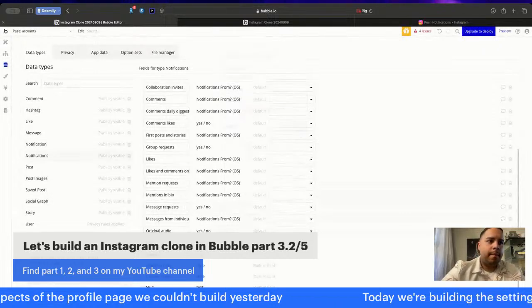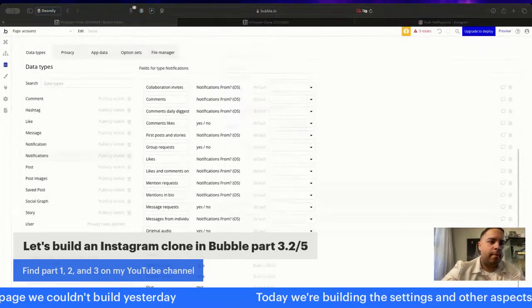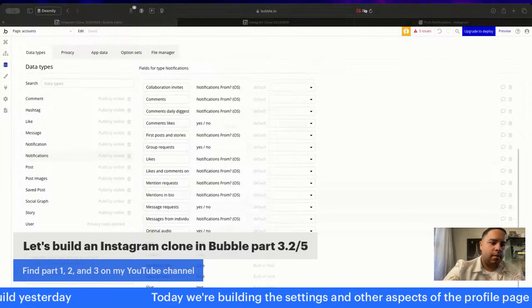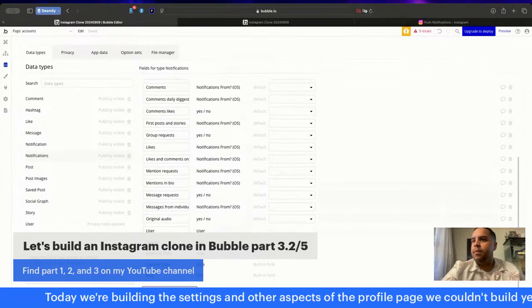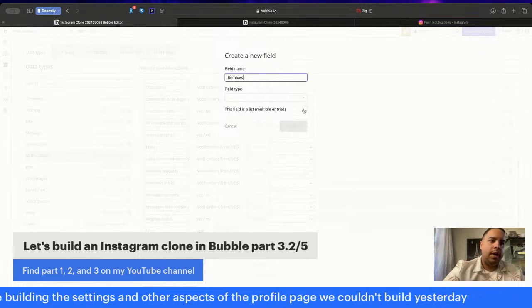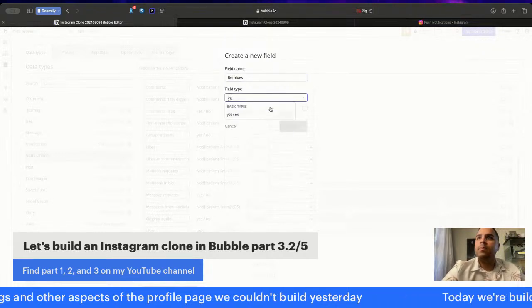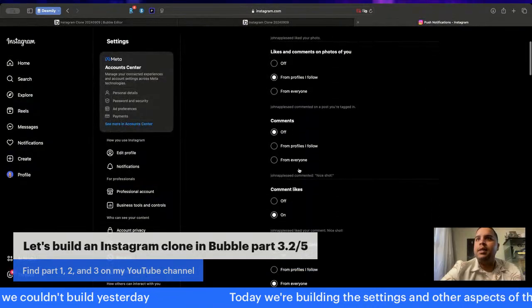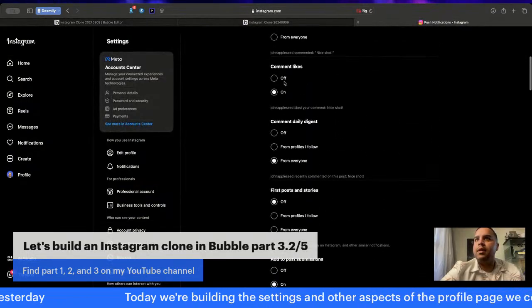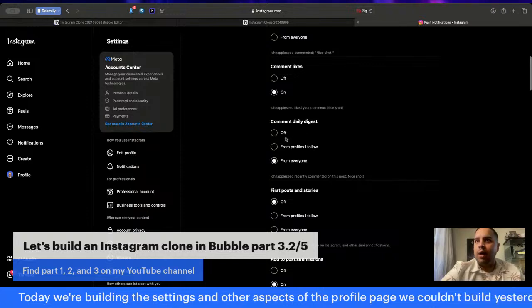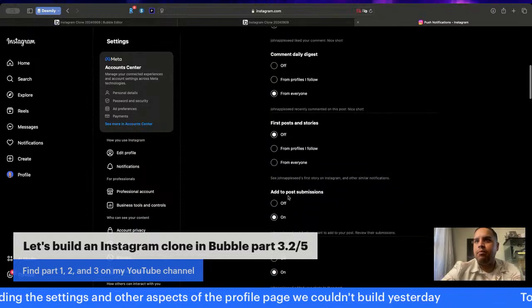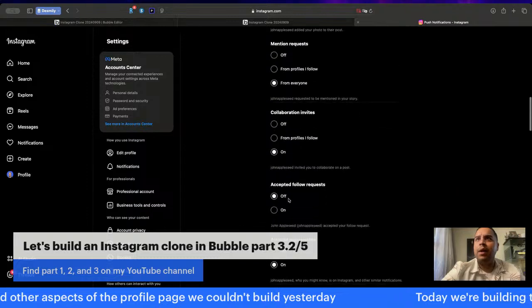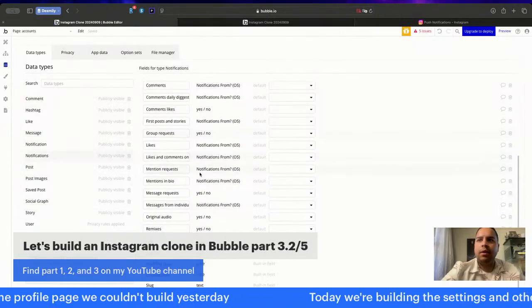Boolean. Let's see, this is Boolean. All I'm doing right now is going down the list and identifying whether or not they are yes or no, or they require the option set that we created. That's all I'm doing, going down the list one by one.